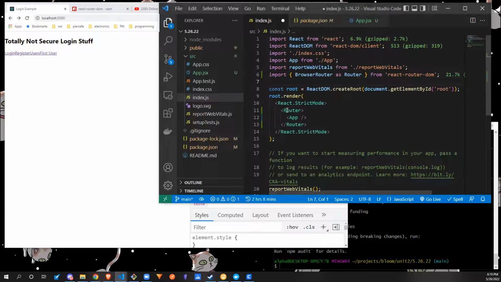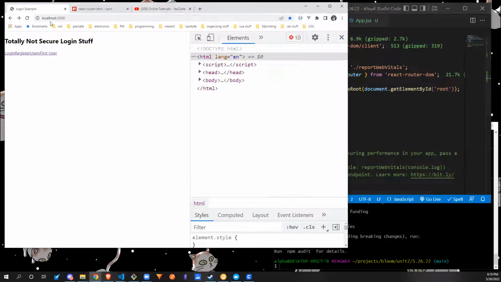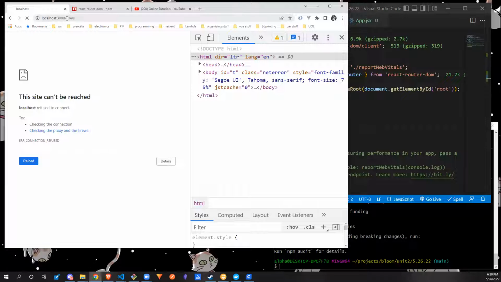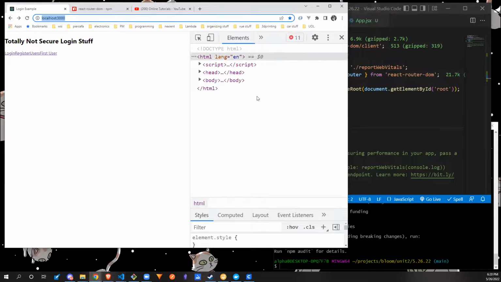So by putting this router around here, it is now watching for any changes up here on your bar. So like if I go to users, for an example, it's going to error out now, where before it wasn't. See, site cannot be reached. So it is looking for a change inside of app on this page.